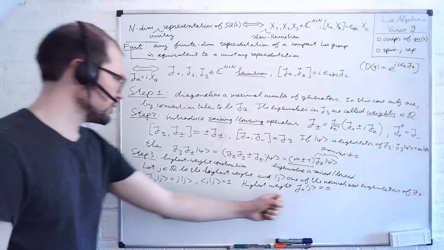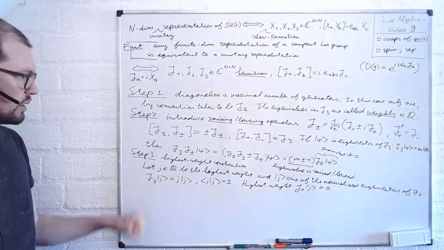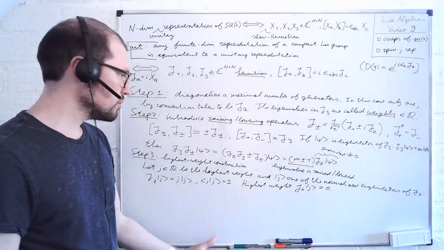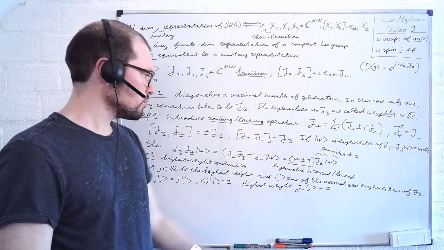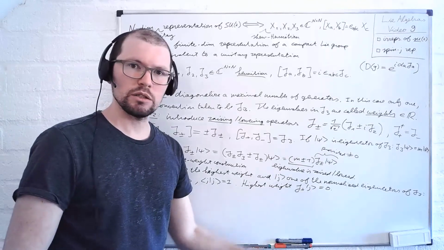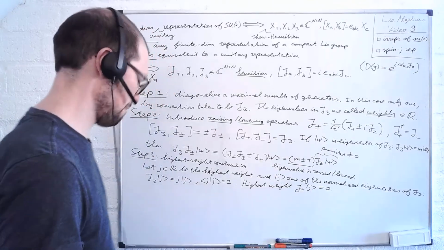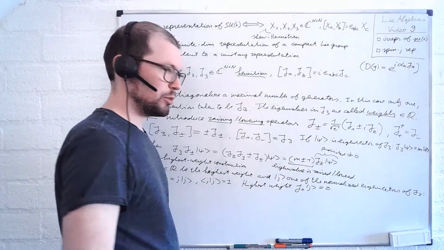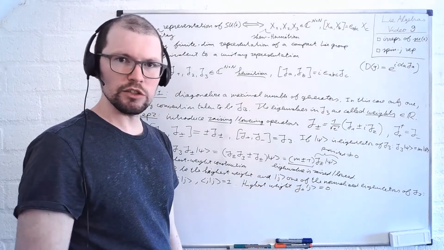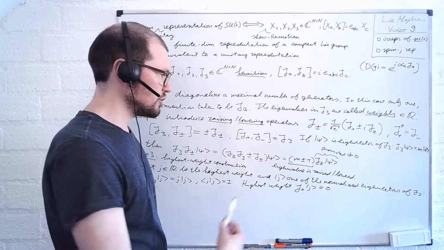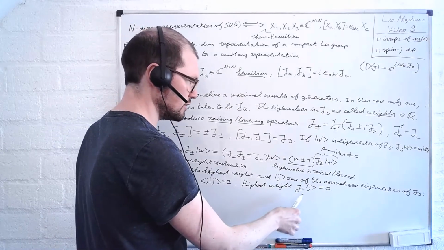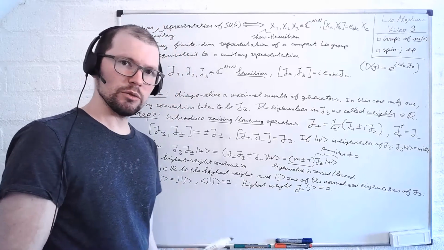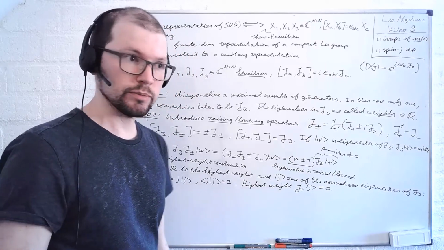So we know how J plus and J3 are going to act on this special state. The only thing that remains now is to check what happens when I act with J minus on this state. Now J minus is going to lower the eigenvalue by 1. And let's just assume for the moment that it's not going to annihilate it, just like J plus did. So it's going to give an eigenvector with eigenvalue J minus 1.